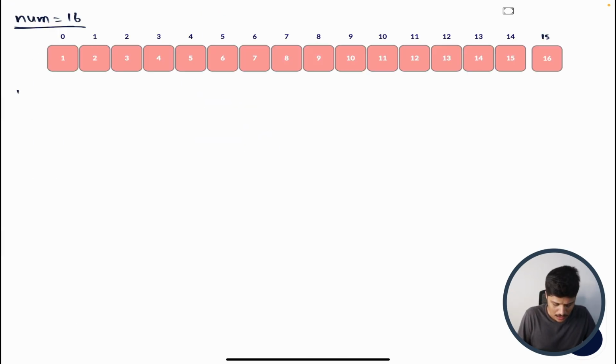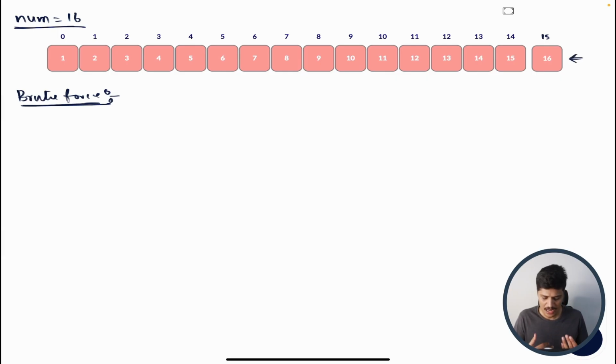Alright, now let's look at the brute force approach for solving this specific problem. So here, you don't have to consider these values. These values I'm just adding here for explaining how we can solve this problem in an effective way, that we will be discussing later on. But for now, concentrate here.